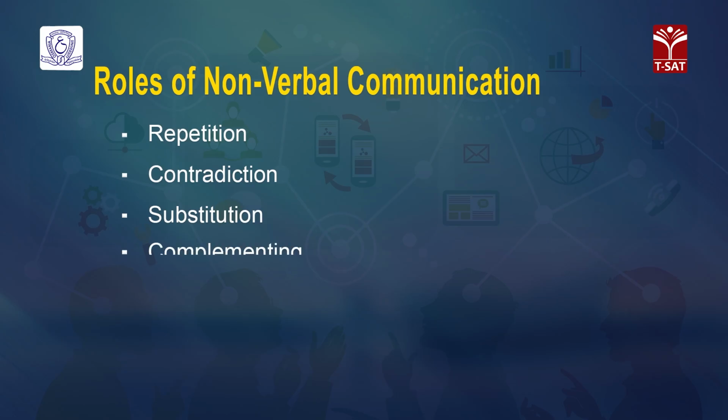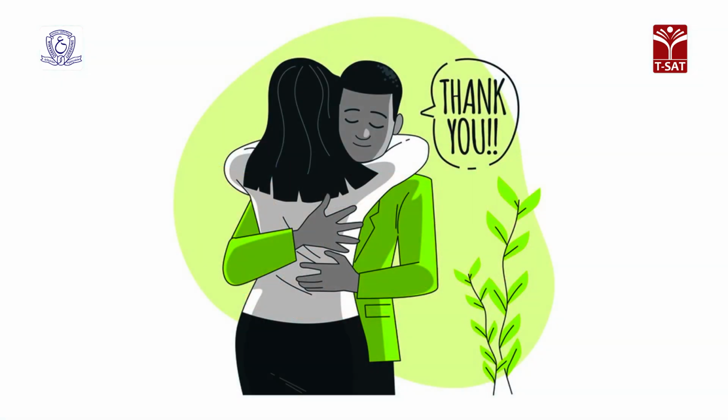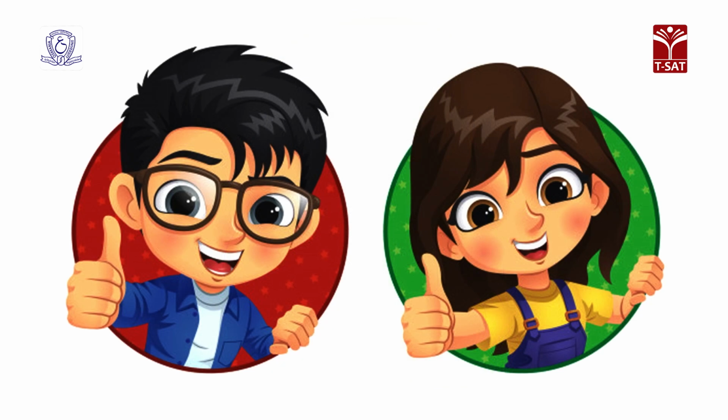However, this may be a practice that may prove effective at times when the relationship with the person, context, and importance of the message are clear. 4. Complementing. Non-verbal behavior can very well complement a verbal statement. For example, if you want to say thank you to your friend for the help he or she did, you can always say thank you by shaking hands, giving a hug, or just with a beautiful smile on your face.